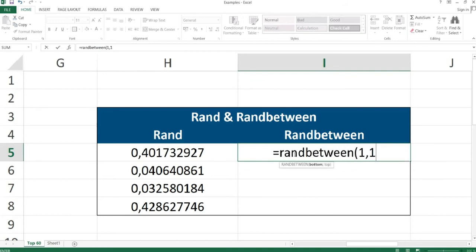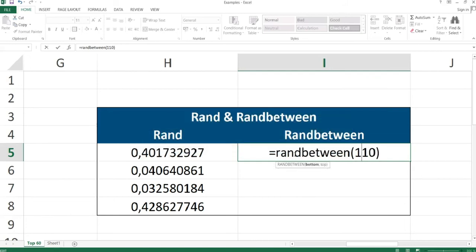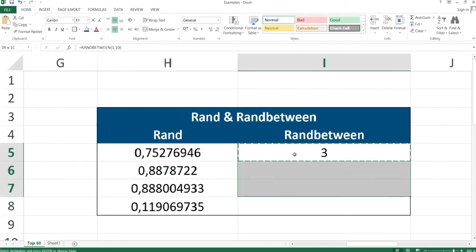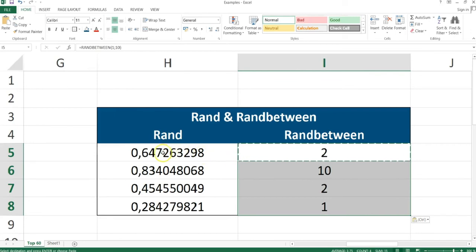So if we want random numbers between 1 and 10, again I've used the comma instead of the semicolon, we get 3 here. So the difference is that RANDBETWEEN returns integer numbers, whereas RAND returns purely decimal numbers.